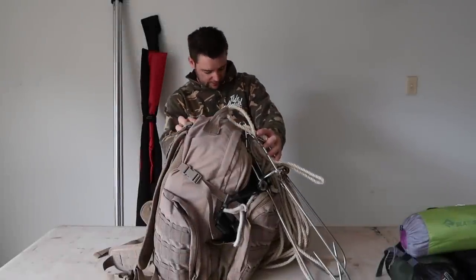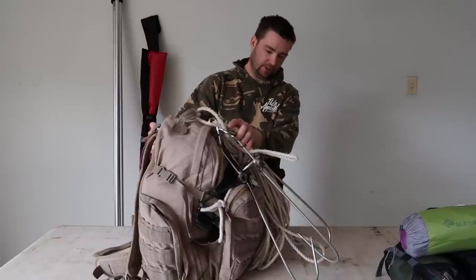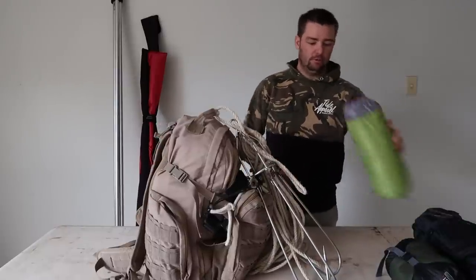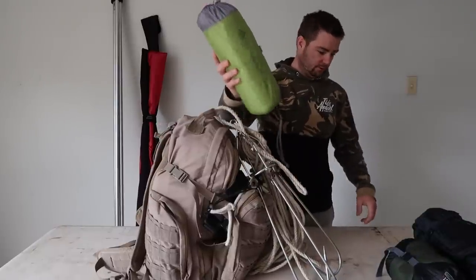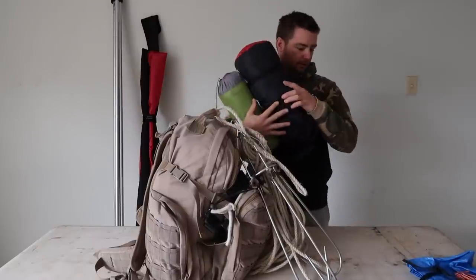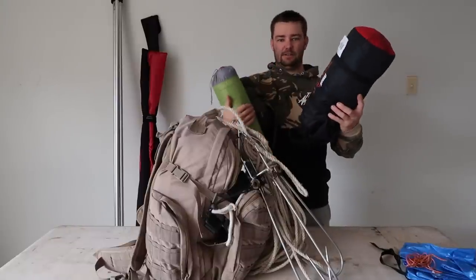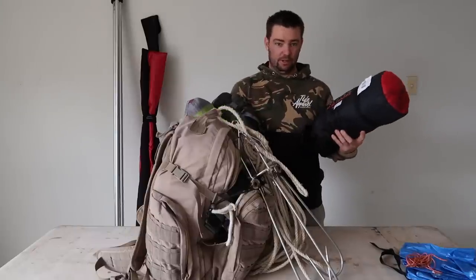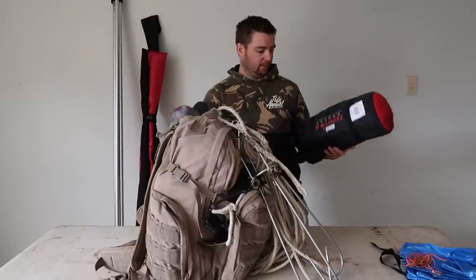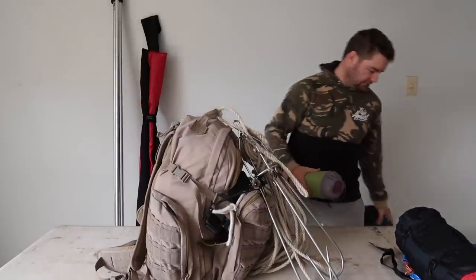Got our bag all packed. This is pretty much what we take on a day trip out fishing on the rocks on the south coast. If we did want to go for a camp mission, we'd be taking a mattress, sleeping bag, tent, and a tarp to lay it down on — that's got to fit in there as well. So this bag is getting too small. Aaron's got a massive hiking bag which makes that heaps easier, but that's the extra stuff we've got to take if we want to stay the night.